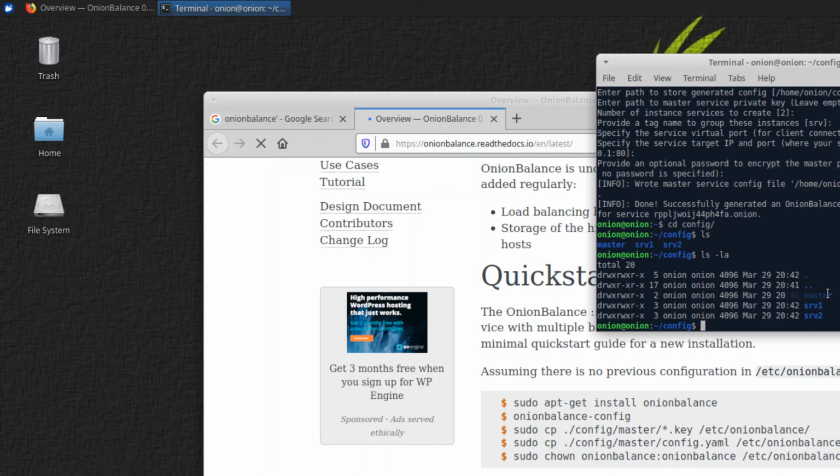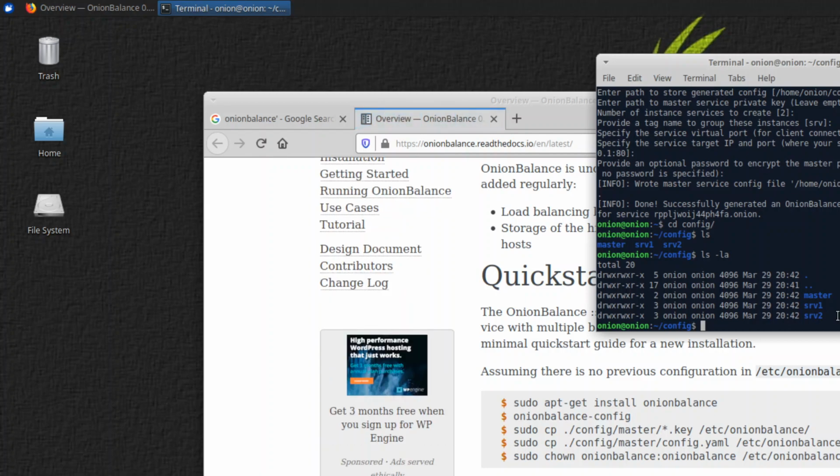Master is the load balancer. I'm going to start Tor and OnionBalance with configs in this folder. srv1 is the config for one of the services, and srv2 contains the config files for the second hidden service.